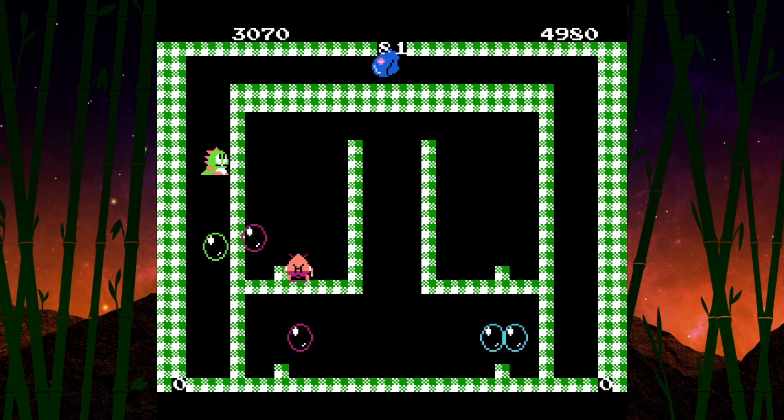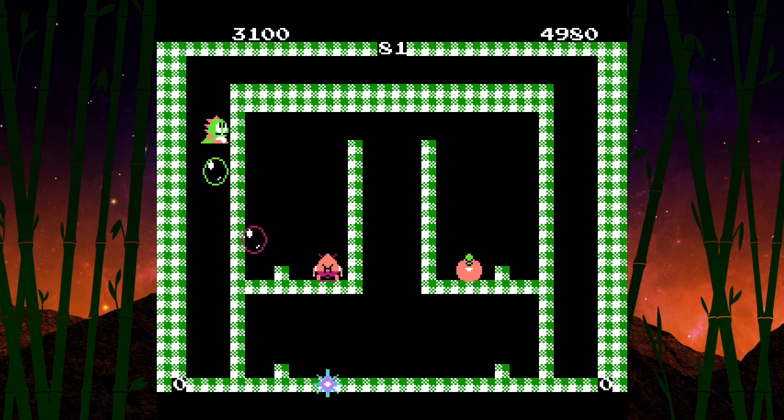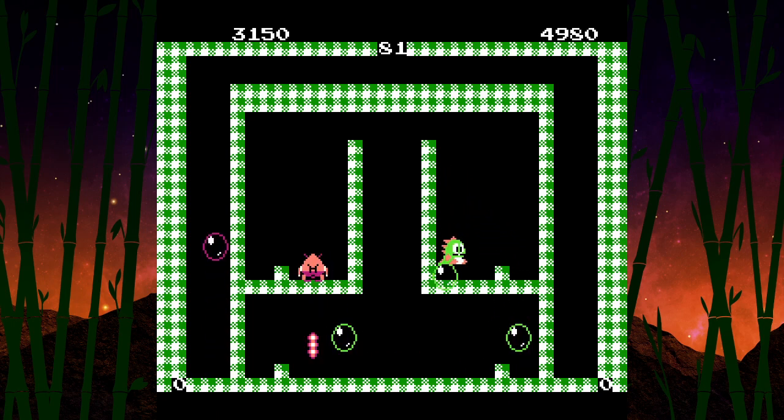Okay, alright, here we go. Alright, just end this nightmare. I'm trying. Just end the nightmare. Here we go. Okay. Why did the bubble go down? Why am I stuck?